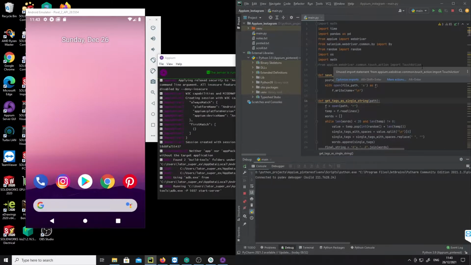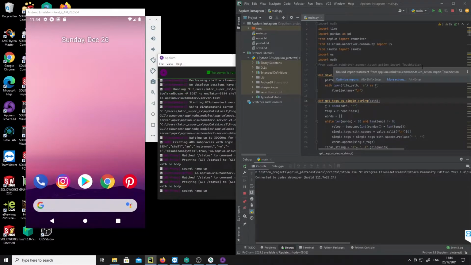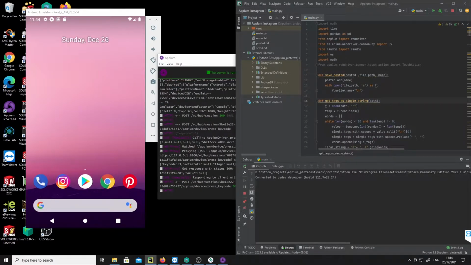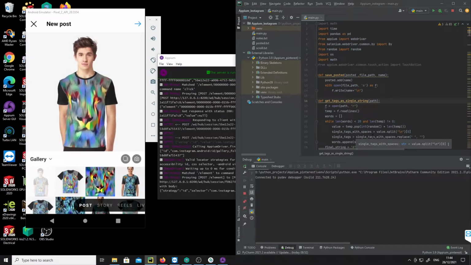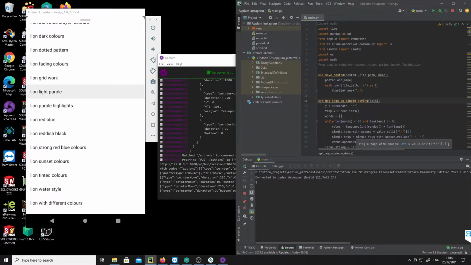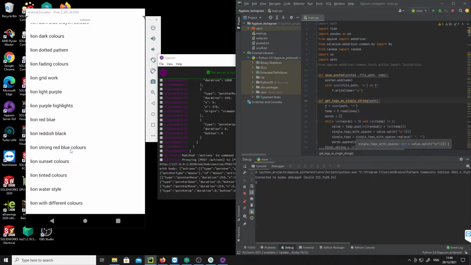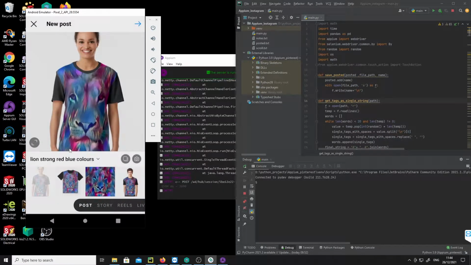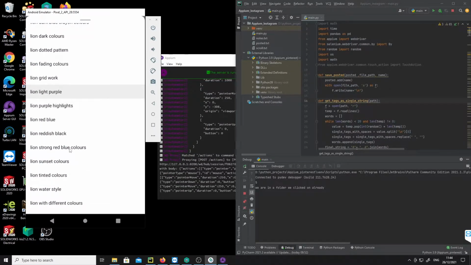In this case, I'm running a program which opens Instagram on my left, which is an emulator. So you can see here, we are going to click a post, we're then going to click on that gallery, and we're then going to scroll down to see if there are any available pictures we can upload. Now because I've uploaded every single picture in my gallery, there's nothing else to do. But let's say for example I accidentally click on one, there's a check to see that I've already uploaded that, and you can see here it's pretty much going through the loops again.